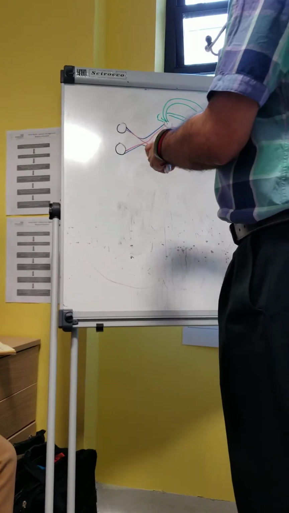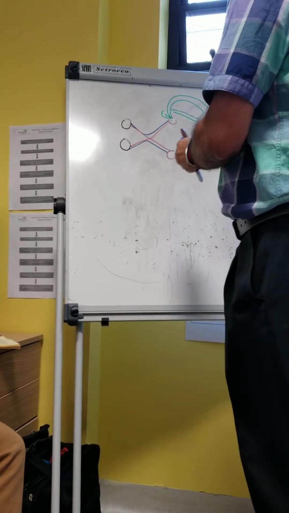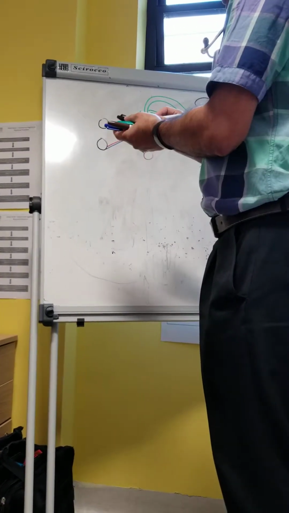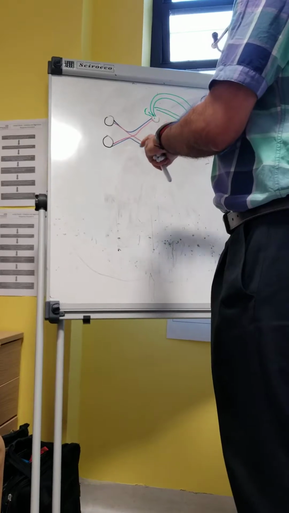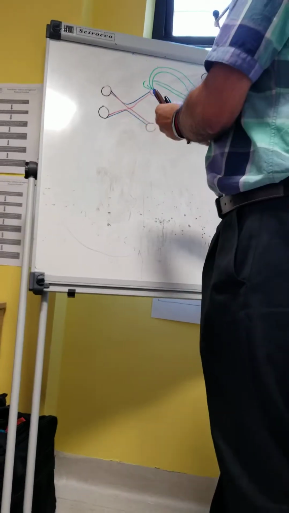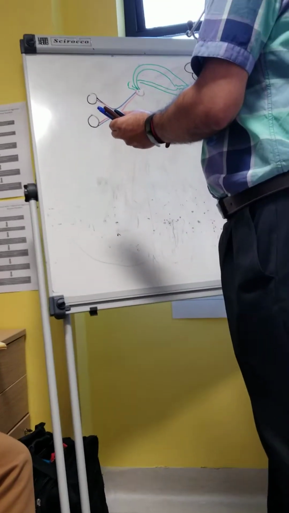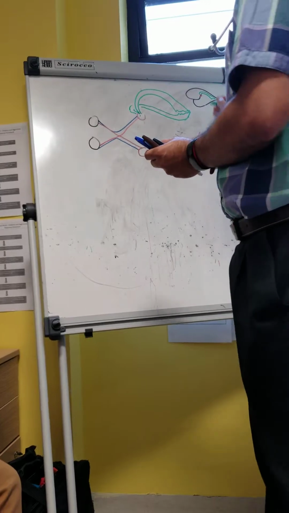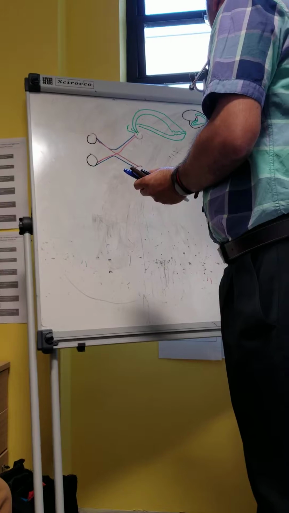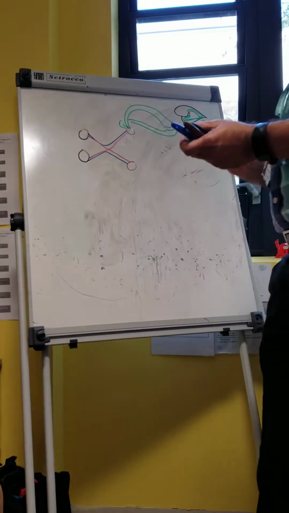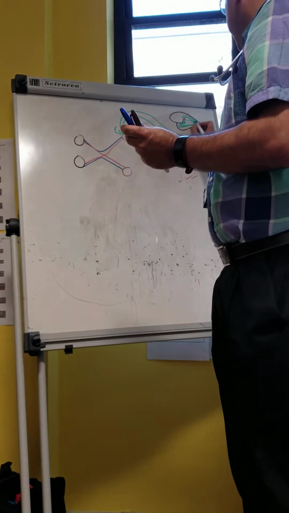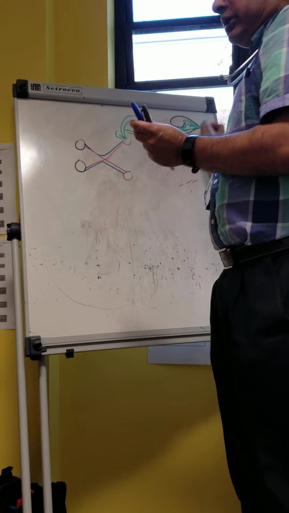So if I draw the lateral view of the brain, what is happening deep inside the brain? If this is the lateral geniculate body, some of these fibers are going as the optic radiation through the parietal lobe and coming into this part, and some of them are going all the way around like this and coming into the occipital lobe. But interestingly, the macular fibers go in the middle and they go to the tip of the occipital cortex.